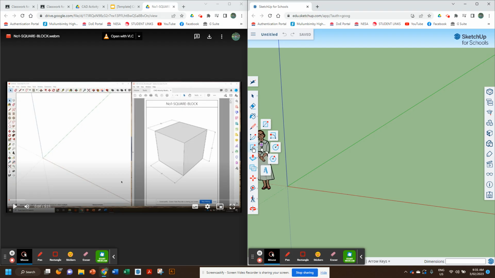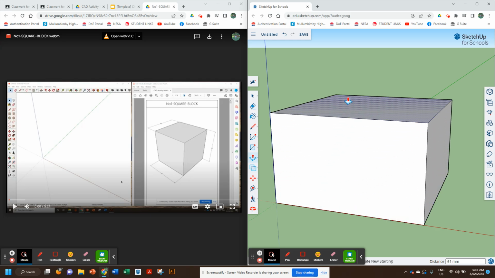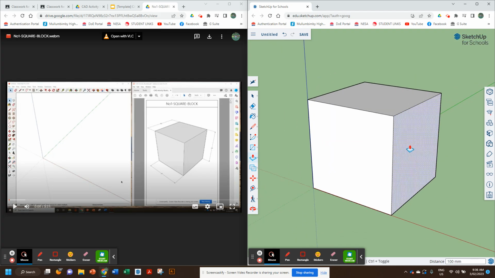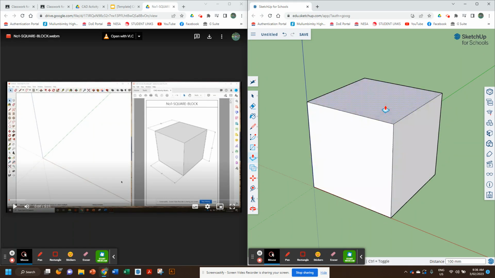To draw this one, I'm going to do it really quick, but this video has more instructions on how to do it. I'm going to click here, move the mouse out on the green and red direction. So I've got a blue rectangle like this, type in 100, 100, enter. I'm going to hover my mouse over that little rectangle and use the scroll wheel to zoom in on it. Then I'm going to use the push pull tool over here to click on it and move it up, type in 100, enter, and I can now hold down the scroll wheel and orbit around, and that looks really nice. So that's the finished model.